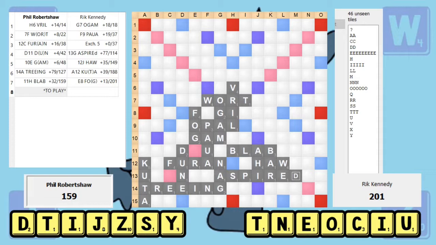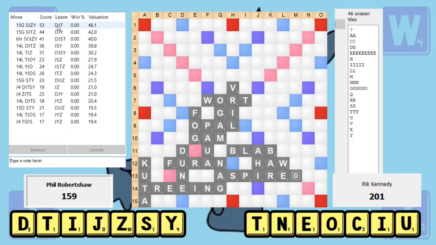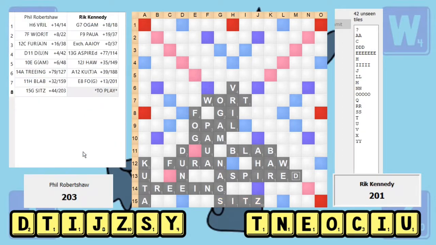Priority for me would be to score with the J or the Z. Sizey 53. It does use the S. I was looking not to use the S. It does use the S, but it's worth doing it for the point.